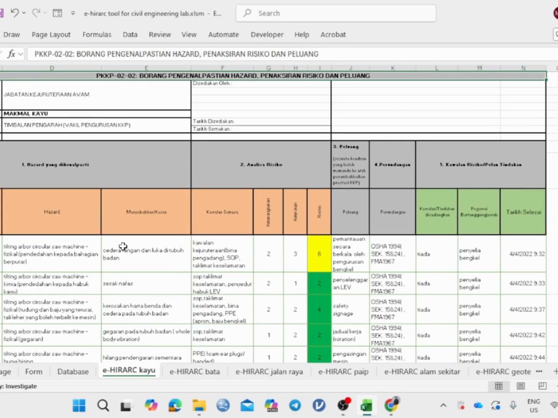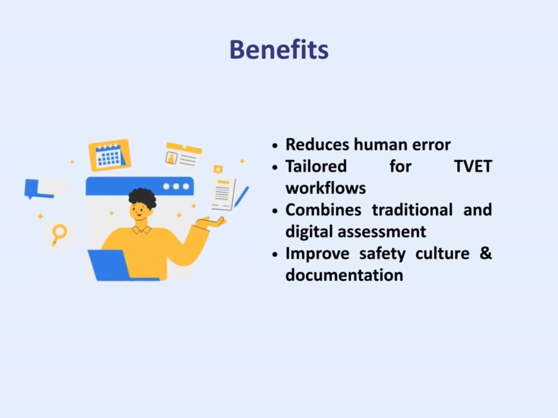Okay, that concludes my introduction to this tool. Although there are still some limitations that have been identified, the tool can be improved and upgraded from time to time. Okay, next for benefits and usefulness of this tool. One of the main strengths is the ability to reduce human error because risk levels are calculated consistently.